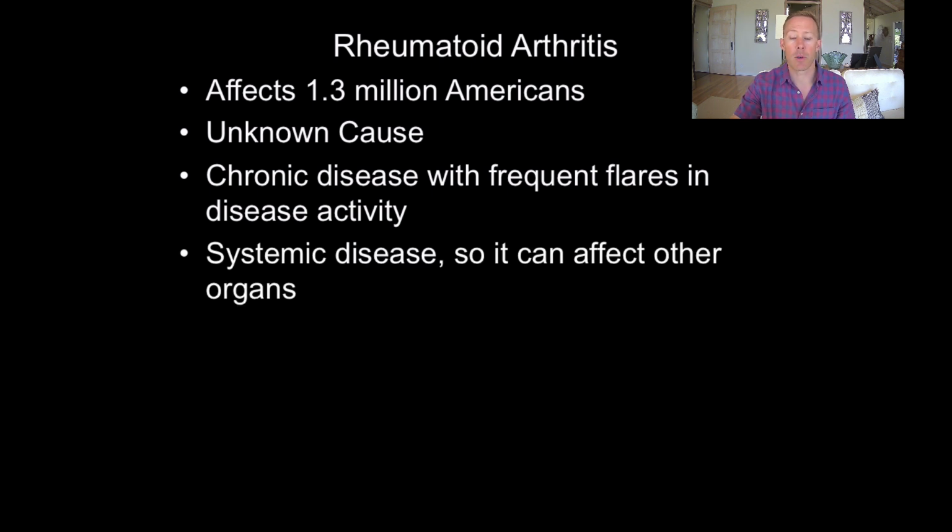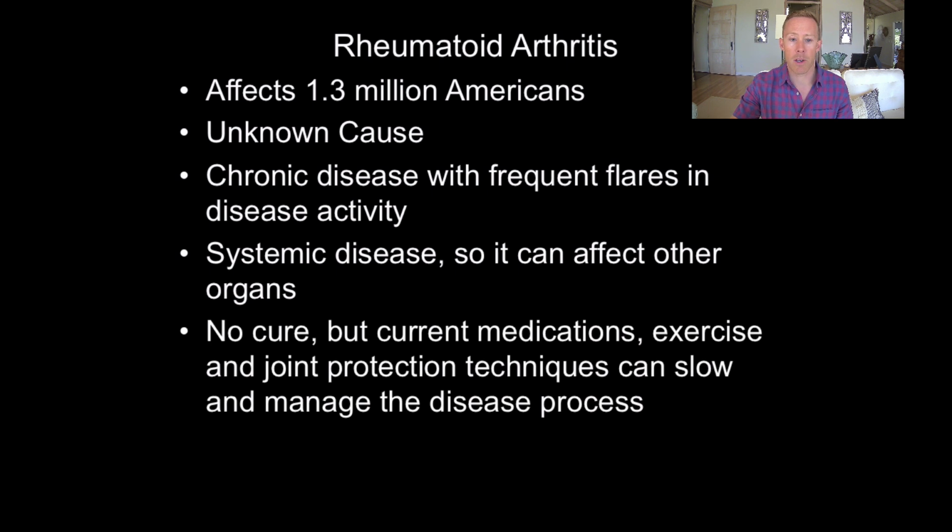It's a systemic disease, so it can affect other organs, not just the musculoskeletal system. And there's no cure for it, unfortunately. But with medications and exercise, a lot of rehab is focused on joint protection strategies, exercises, and movements to help protect the joint, so that you can slow the disease process.